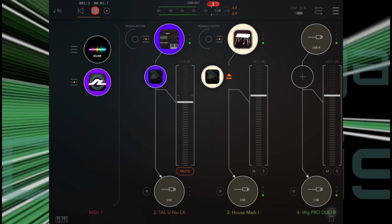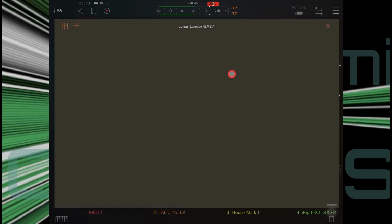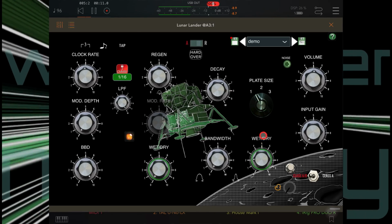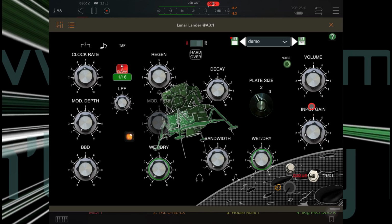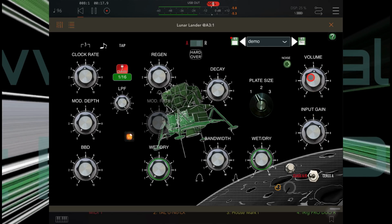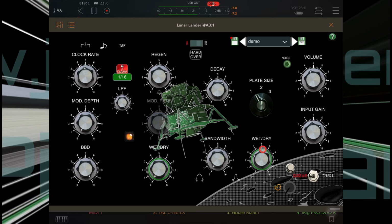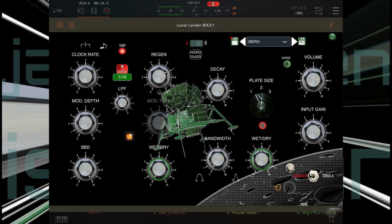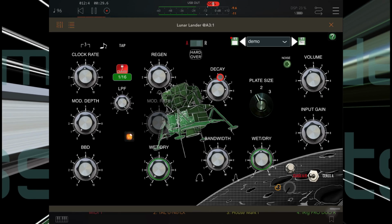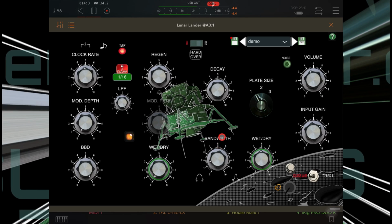Okay, now over to another sound to best demonstrate that reverb. Engage Lunar Lander. Turn up the reverb. In fact, let's saturate that piano sound. Let's make it a bit dirtier. Okay, more reverb. Let's wind up that decay, make the reverb last longer. Thin out the bandwidth maybe.